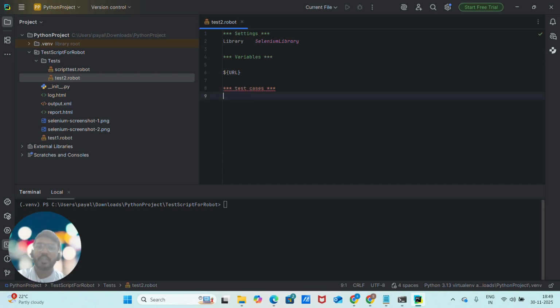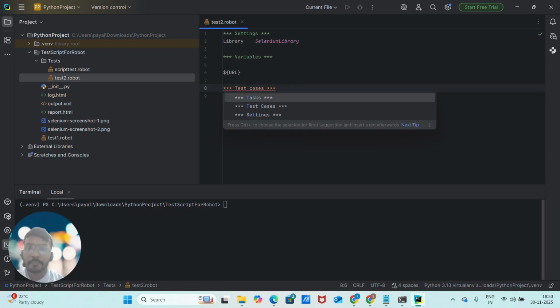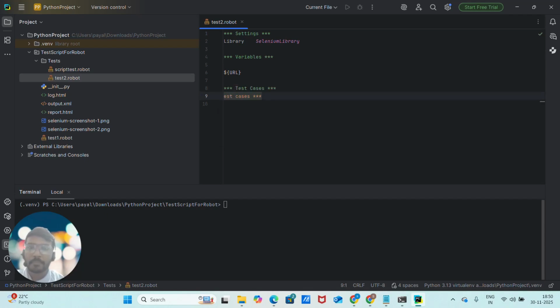In that test cases block I'm mentioning, suppose I'm launching the browser. So first thing is Open Browser.